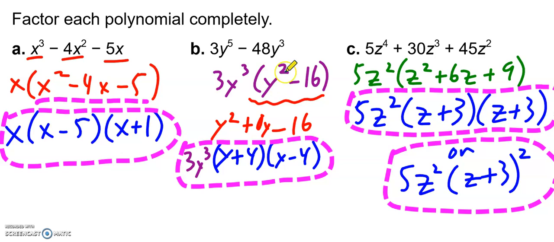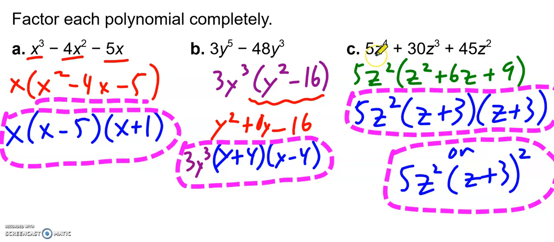But if you didn't remember difference of squares, another way we can factor this is we can think about, okay, well this is the same as this, except the middle term is 0, right? So I can think of y squared minus 16 as y squared plus 0y minus 16. Why would I do that, you might ask? Great question. Well, because now I can ask myself what multiplies to negative 16 but adds to 0. Positive 4 and negative 4. Boom. So I know that this is going to factor into y plus 4 times y minus 4. And then I still have my 3y to the third because that was my greatest common factor. So this is my completely factored polynomial.